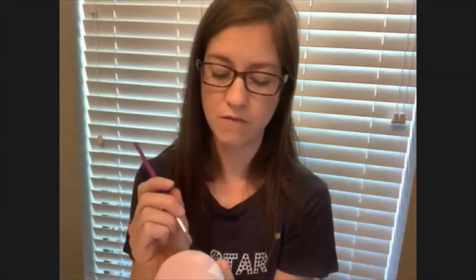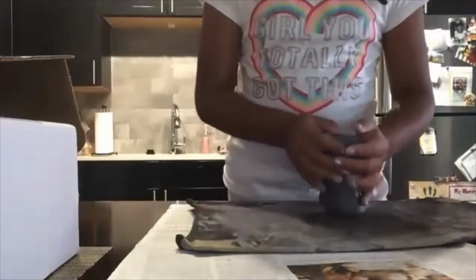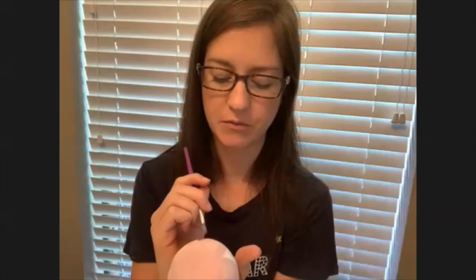And remember, if you just do 1 layer, it will look more transparent. If you go over it again, it'll be more opaque where you can't see your clay. So it's absolutely what you would like.